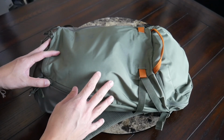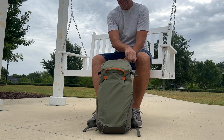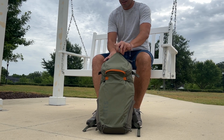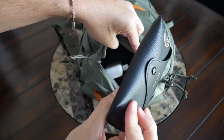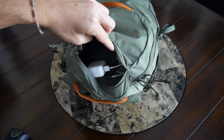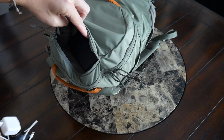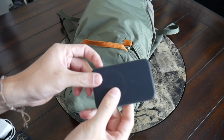Jumping into the organizational options, the bag keeps things pretty simple. At the top, you have a larger quick access pocket that's going to be great for any of those bulkier accessories that you need to grab a little bit more regularly during the day. So jumping in, I have my sunglasses with their case. I have a headlamp, always good to have when going into the outdoors, my AirPods. I have a lightning cable to charge my phone and my tablet. And then I also have a portable battery for when my phone gets low on charge.